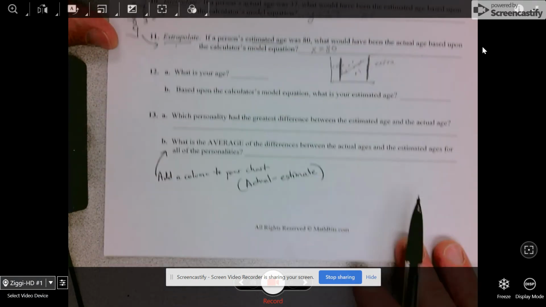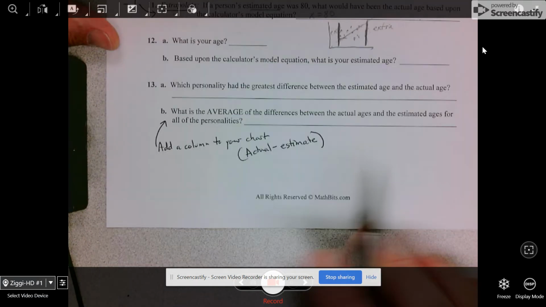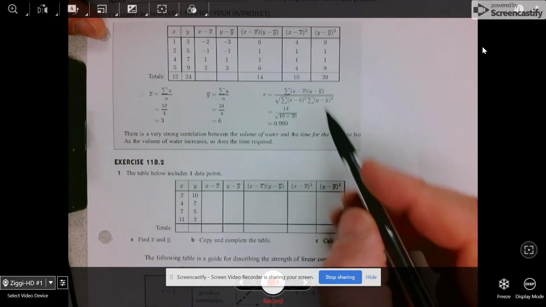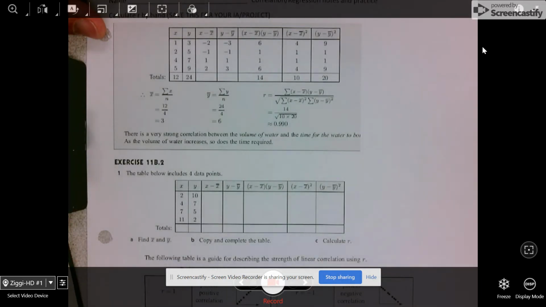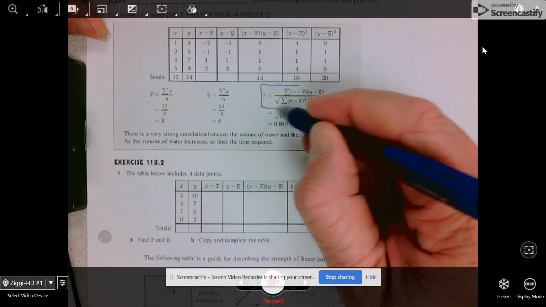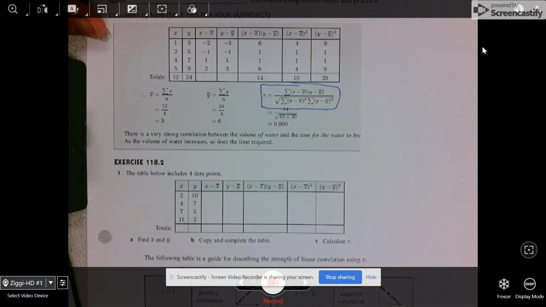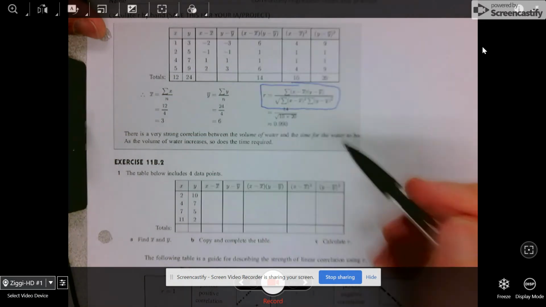Okay, so the second thing you're going to do today is you're going to estimate the R value. You're going to calculate the R value on this paper. So you pick up this paper and mark this up, because you're going to need this for when you do your IB project. Make sure you circle that formula or highlight it, something. So R you can find on your calculator, or R you can do by hand. We don't want to do this by hand very often, but I want you to see how to do it, so when you do your project, you know what to do.